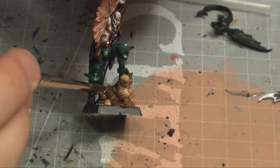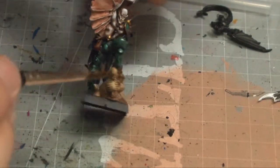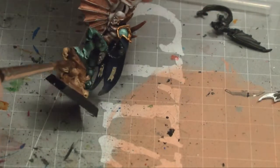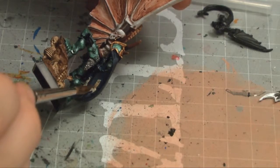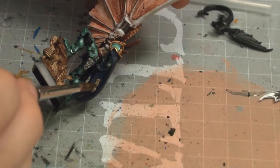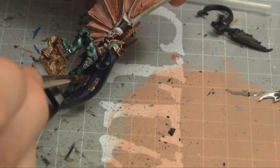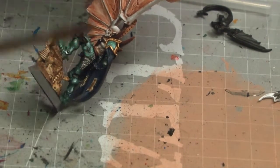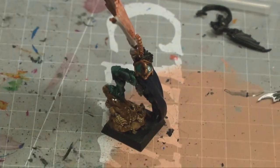Okay. So, looking good. Then I'm going to just paint up these parchment pieces in the same shade color. Alrighty. Then I'm going to give that a moment to dry.